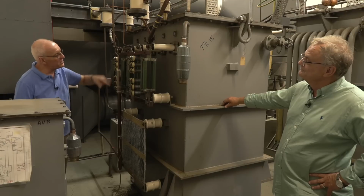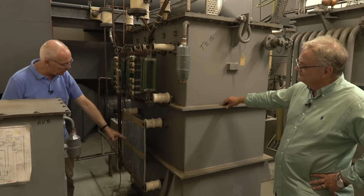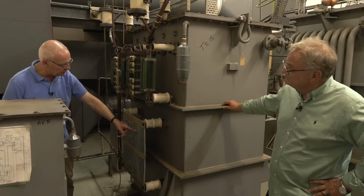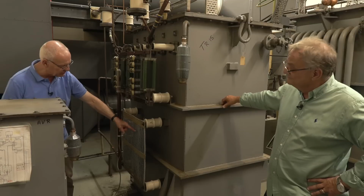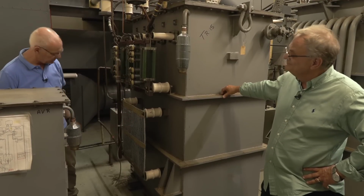You've got anti-parasitic components here of big capacitors and resistors, and you may well wonder what this is. This is actually just a resistance mat, probably 4 to 500 ohms, 250 ohms, something like that. Wound, and then the heat just dissipates off gently.